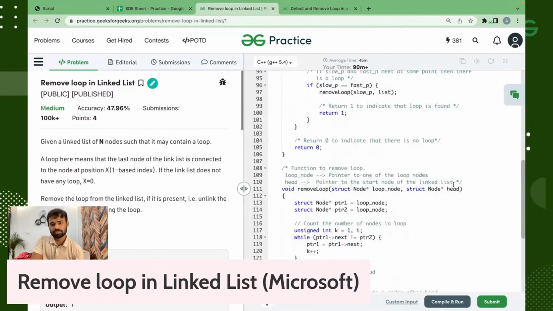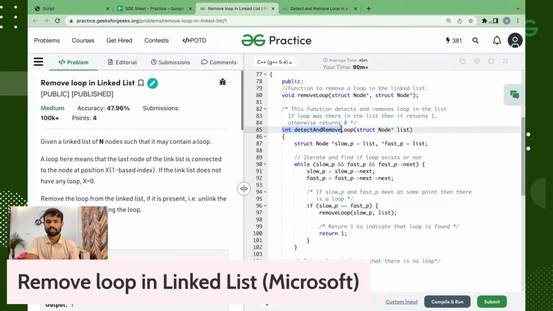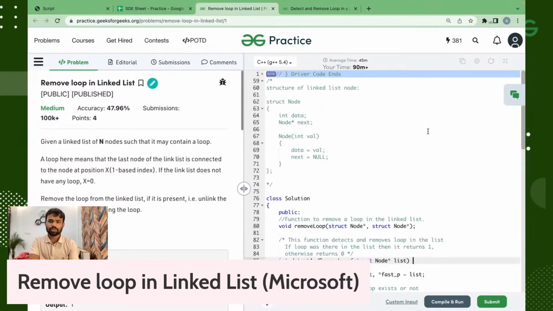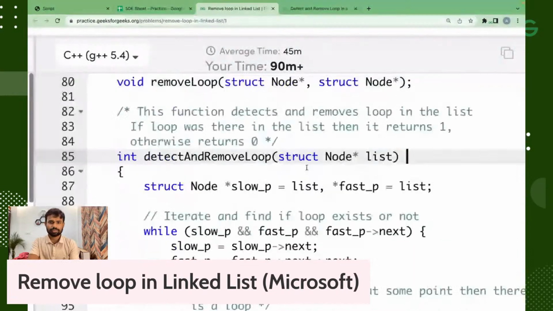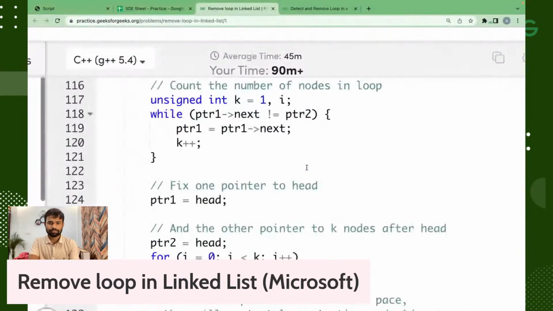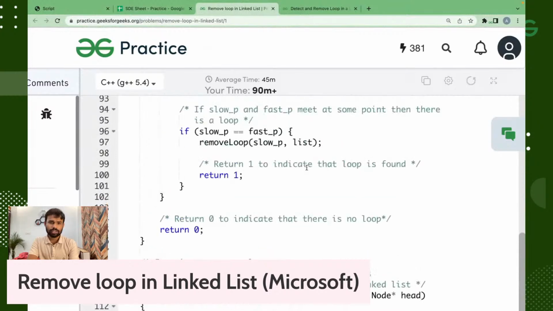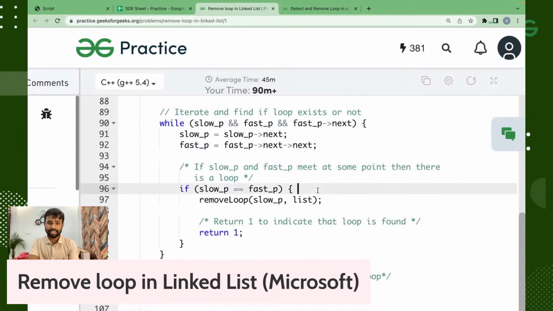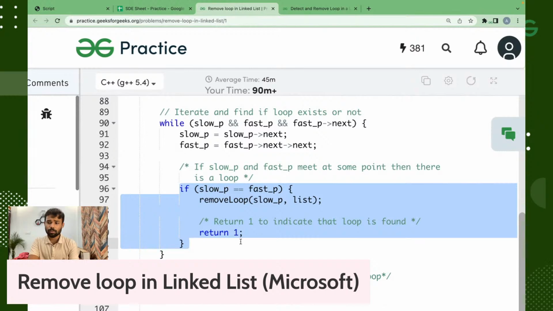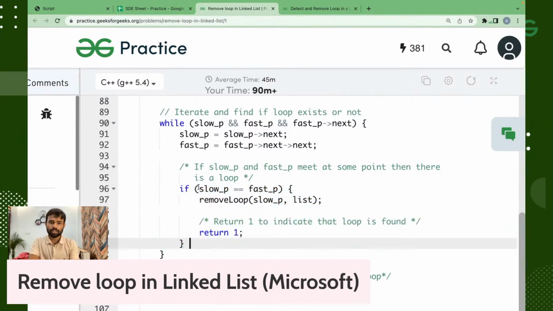So this is the detect loop function you can see here. Here also you can see that we have the fast pointer and the slow pointer, and when they both meet at a particular point, that is, whenever the slow pointer becomes equal to the fast pointer, that means we have a loop.